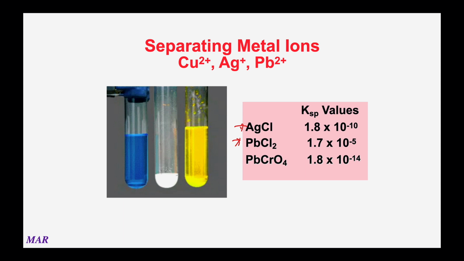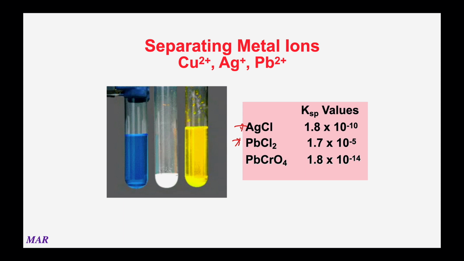Now the next thing is they needed to separate out the silver chloride from the lead 2 chloride. And this is something we'll talk about later, but lead 2 chloride actually dissolves pretty well at higher temperatures, while silver chloride does not. So they took the test tube with the AgCl and the PbCl2 and they placed it in boiling water. And the PbCl2 went into the liquid phase. It actually dissolved, all right, while the AgCl did not. So again, they decanted out the liquid from the solid. The liquid should have PbCl2 and the solid should have AgCl.